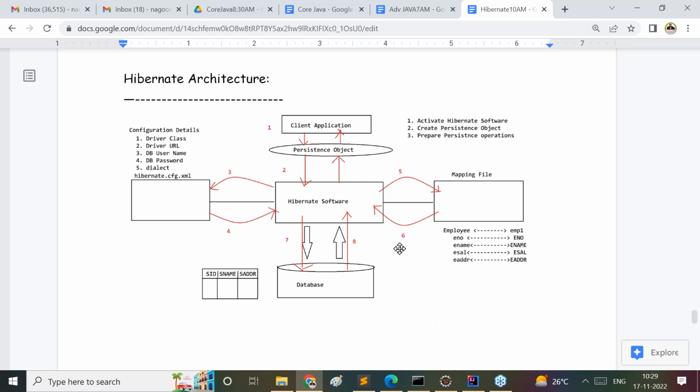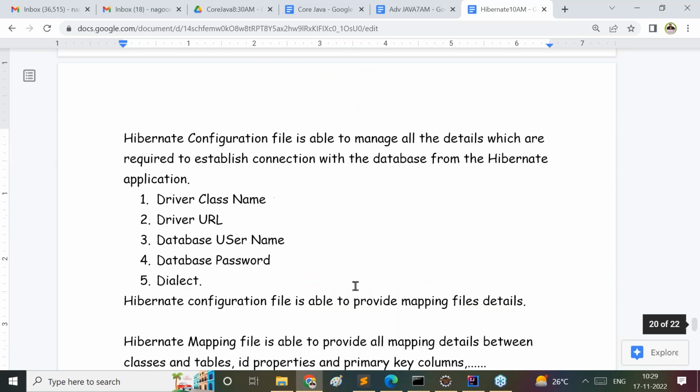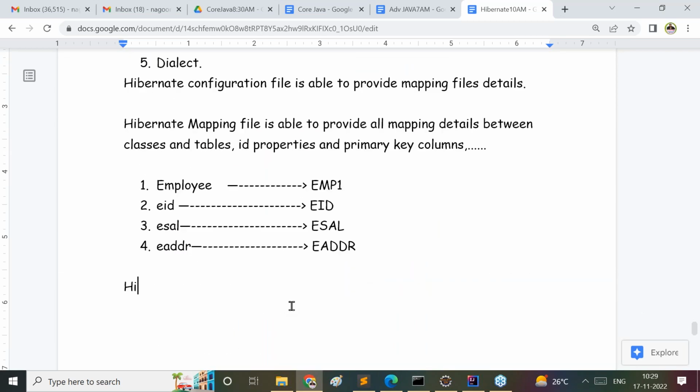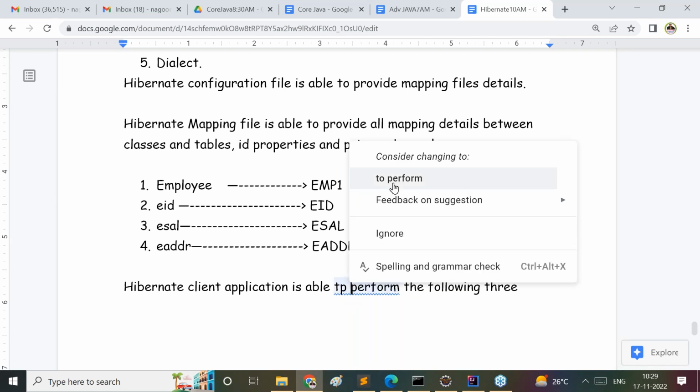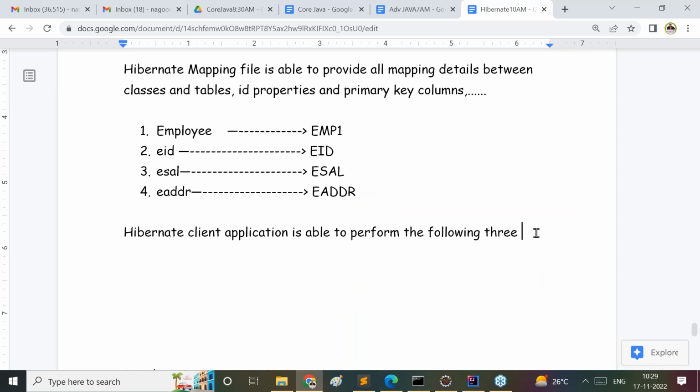Here the client application is able to perform three activities. What three activities is it able to perform there? Right, sir. First one is where the Hibernate client application is able to perform the following three activities, the following three actions.